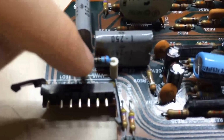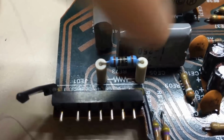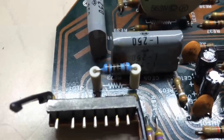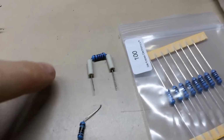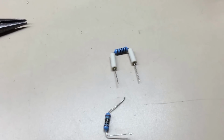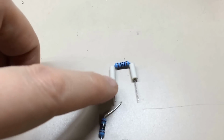I've put this back in. I still want to replace this resistor here. You can see it's got some burn to it. Let me do it real quick, and then we'll put this back in there and show you the results. As you can see here, I just grabbed a little pack of 100-watt resistors I've had, and just kind of bend it over and put it into the standoffs.